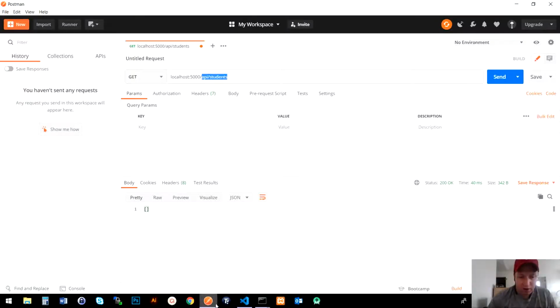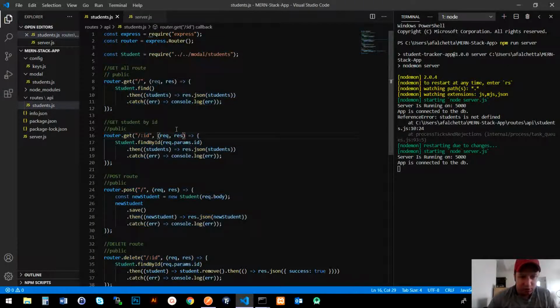Oh, you know what? One other thing I just want to show you. Previously, I was getting an error because I forgot this in a promise. So students.find returns a promise. We're then going to take those students and give them in a JSON format, and the students is what we're giving.